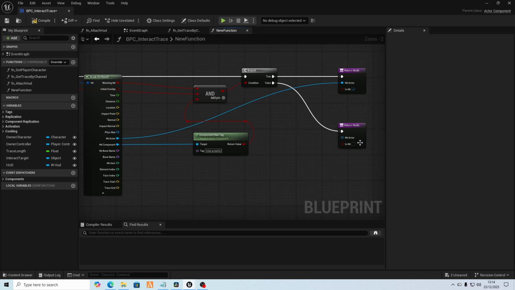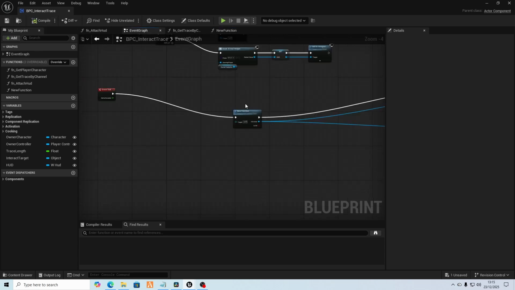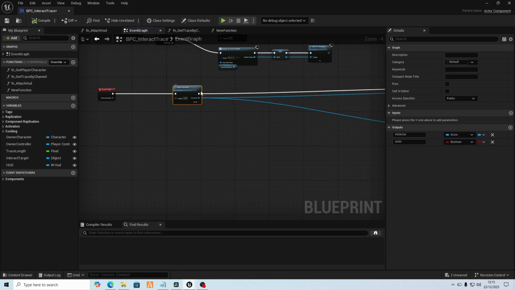But you don't need to send the actor out here. You only need to send the actor out here and tick this here. If you wanted to, you don't have to permanently tick that box. You could just send out that because it will be true regardless, and I'll just prove that by doing that. Yeah, regardless it will be true, or you can tick the box, and this one must be unticked and no hit actor. If you compile and save that and come back to your event graph, we've now simplified that a bit.